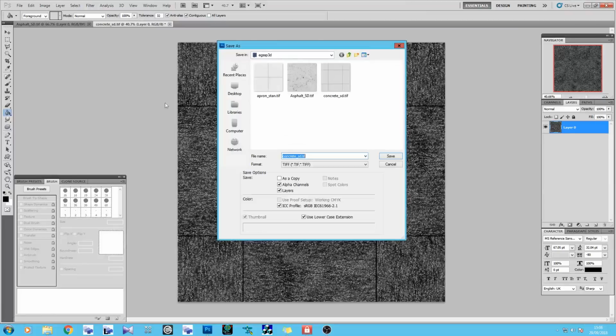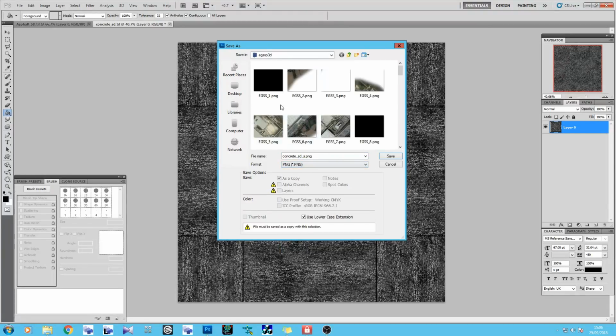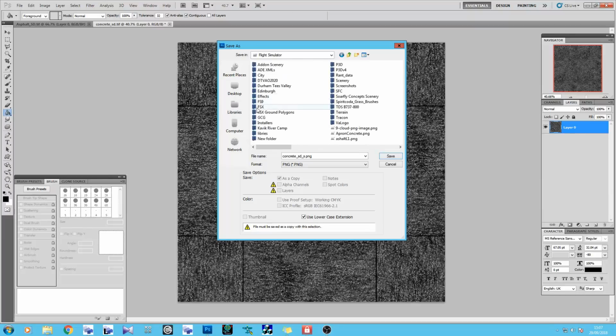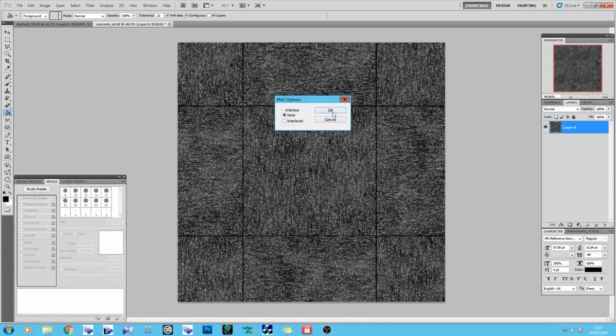Control Shift S to save. And just put underscore S at the end. It's PNG. Don't save as TIFFs when you're doing this sort of stuff, because although Model Converter X does accept .tiff, I've noticed it doesn't particularly like it. So Flight Simulator, P3D, Stansted texture. Just pop it into there and click OK. Depending on the size of the image, it might take an hour or two to save.